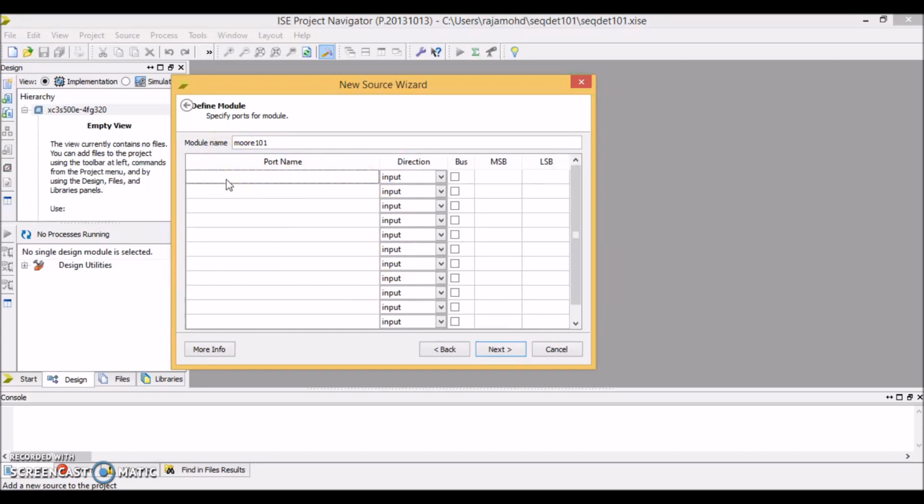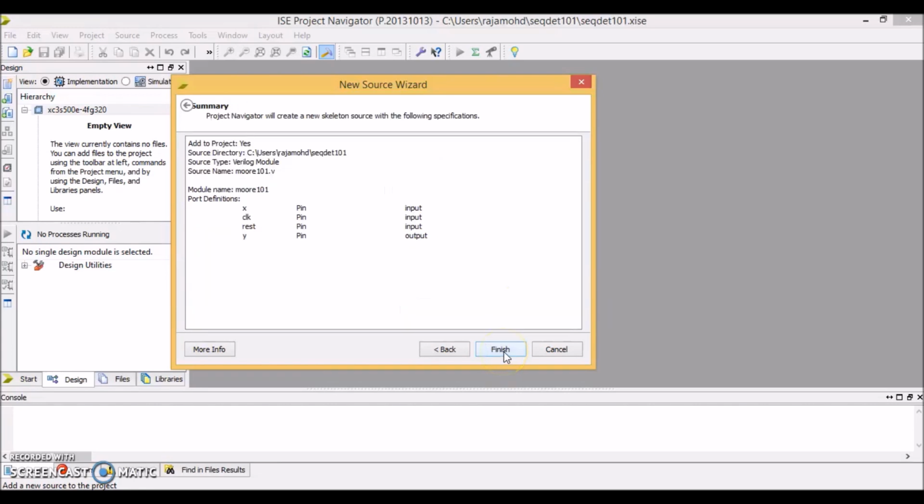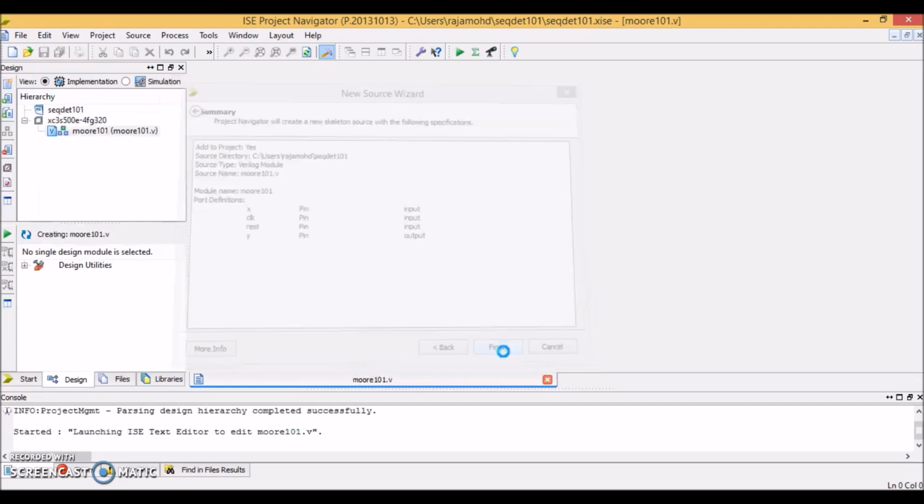We have a single input and a single output, but besides these we also require the clock signal and the reset signal. Let's name our input X, and then we require the clock and the reset as well, and our output is, let's say, Y. So we specify Y as the output, proceed with the next step and click finish.